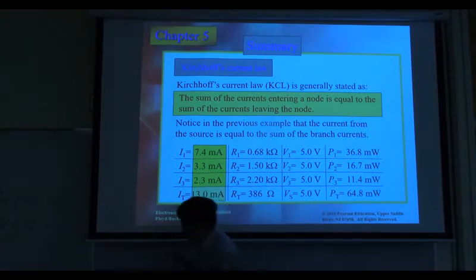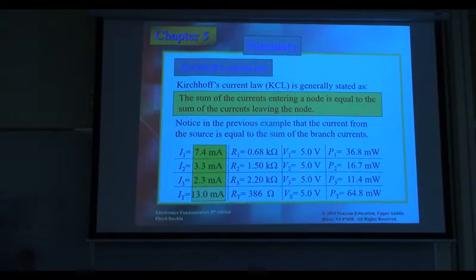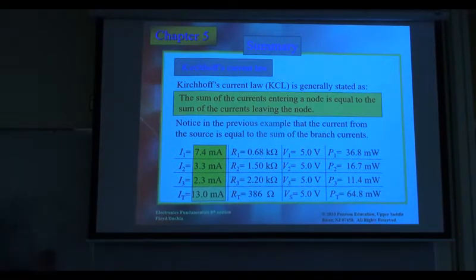So let me draw the circuit here, right? So this is the source like this, and we have this one, and this one, and this one here. We consider the top node. We have one node, right? Top node is this one. All this part is the same, right? Yeah. This is A. So we consider this node. Definitely we have another one here, but we are going to do this another time.